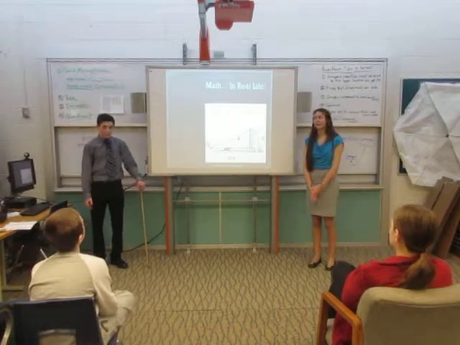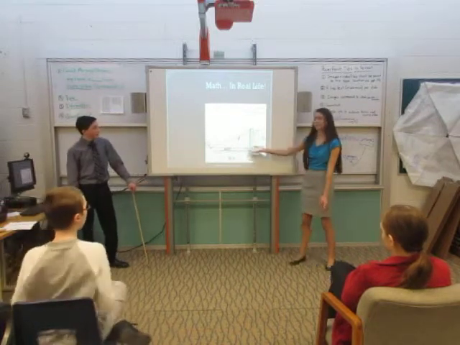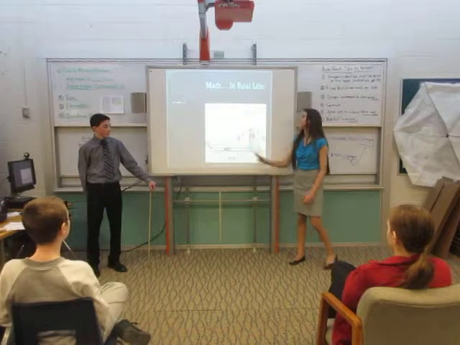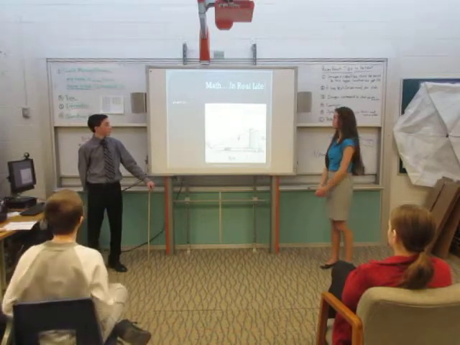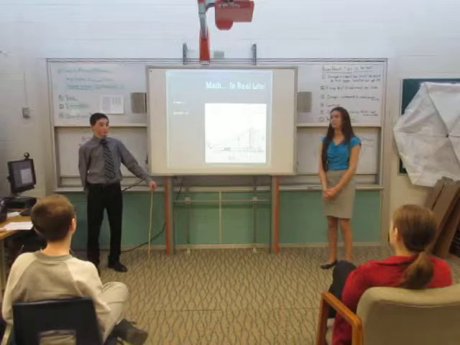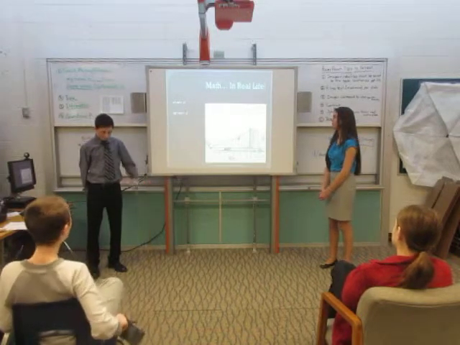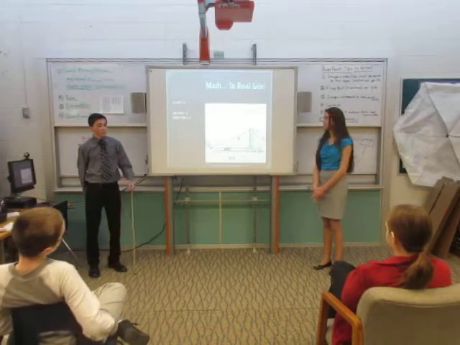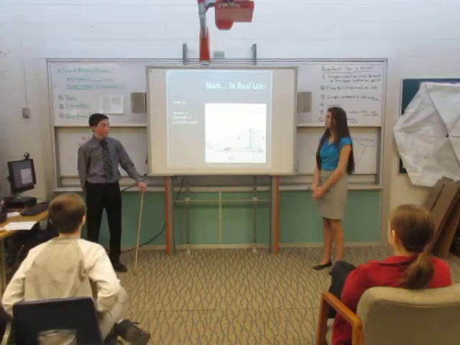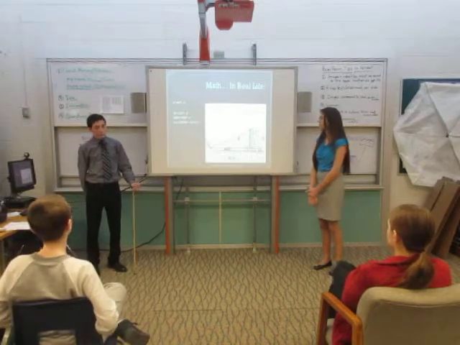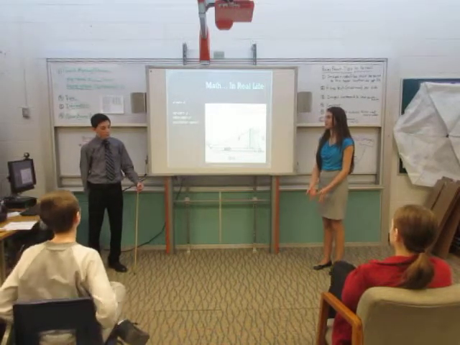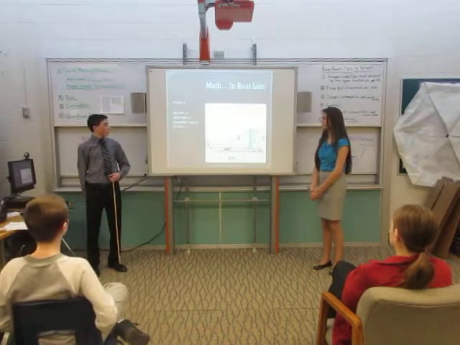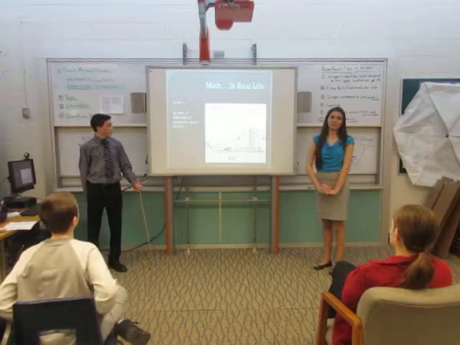Now, let's say you wanted to build a zip line, and you were given a right triangle, but you didn't know how long you needed the rope to be. You could use a squared plus b squared equals c squared and plug in 50 squared plus 20 squared equals c squared to find the length of c. When you simplify that, it comes out to 2,500 plus 400 equals c squared. Then you take the square root of both sides after you add 2,500 and 400, and that gives you c equal to about 53.85 centimeters.